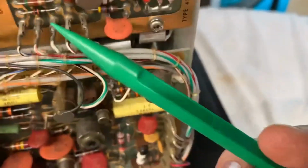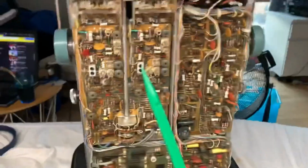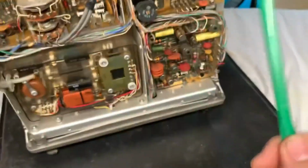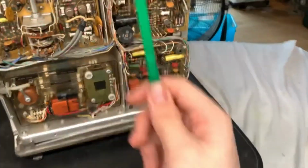Look at all those connectors. That's just gorgeous, totally neat. They don't make them like this anymore. I'm really sad because, like, dude, this is so neatly done. It's neat and tidy. There's no mess in this. The service manual tells you how everything works, what components you have to buy as a replacement.